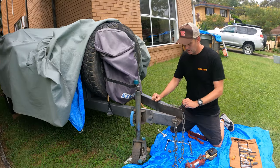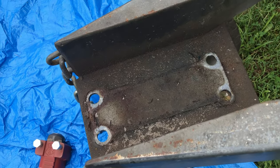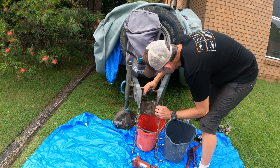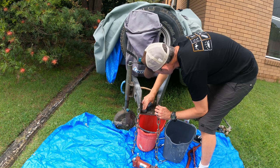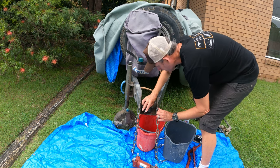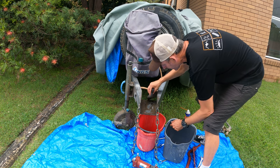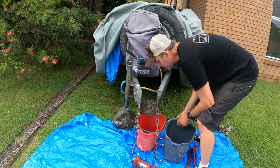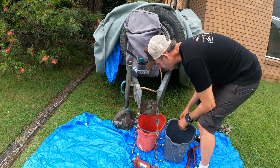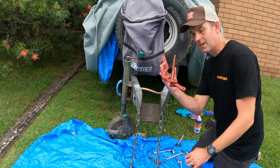Hopefully in with the new. There's a bit of dirt in there so I'm just going to give that a clean before fitting. It's not rusty which is good, it's just got some dirt on it. I'll dry it all off and then I might just add some grease underneath just to protect that surface.